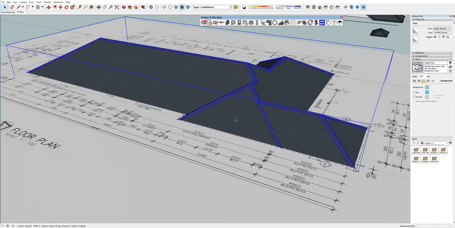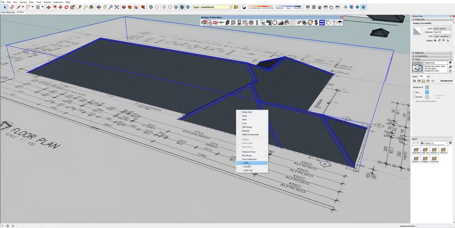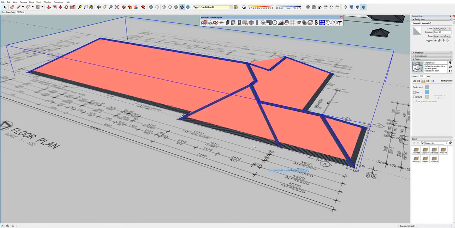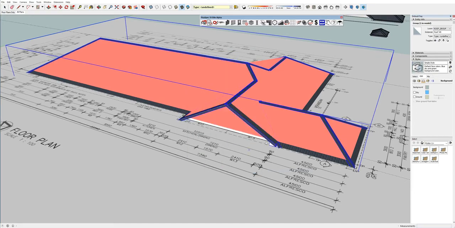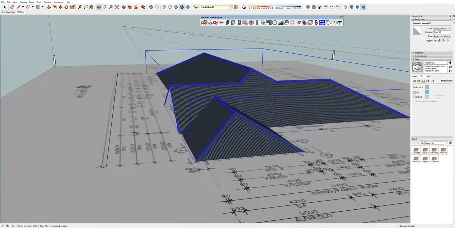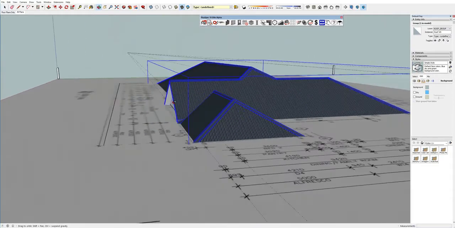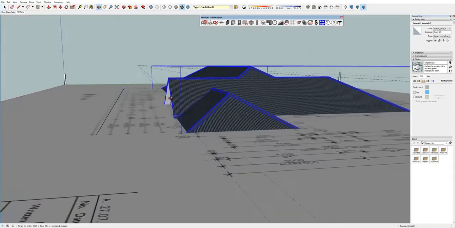Now what I want to do is make this a gable. Roof, add gable to here. I'll make it 450 overhang this time to suit the house. I don't want to do that. It's going to be at 90 degrees. And I'm going to go 450 millimeters. Submit. Right, and now you will see that I actually have a gable according to what was required there.